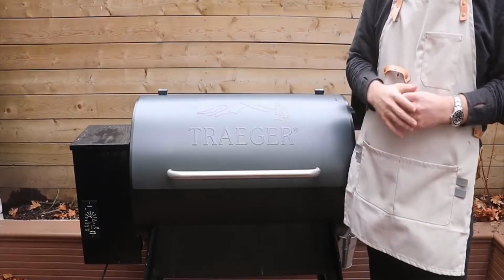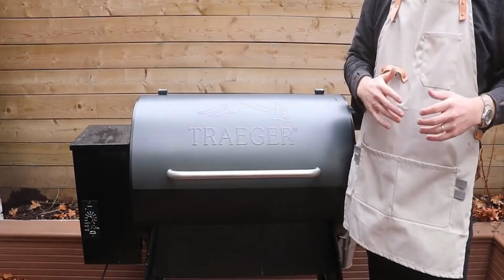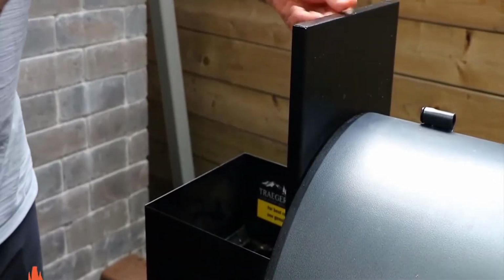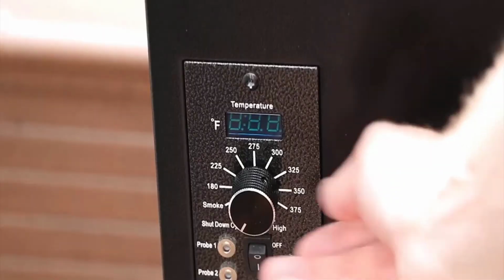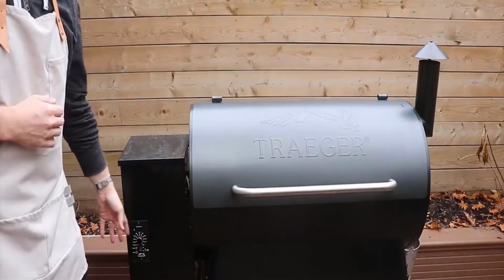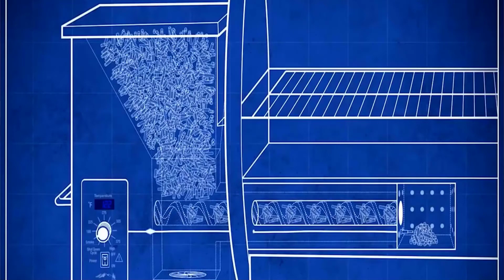Okay, a few reasons why the Texas Elite 34 is the way to go in my opinion. One, build quality. This thing is built like an absolute tank. This is the last smoker slash grill that you'll ever need to buy. The quality that Traeger puts into this product is unbelievable. The hopper never jams. The steel on it will never dent. It's just exceptionally well made, and it's well thought out too.